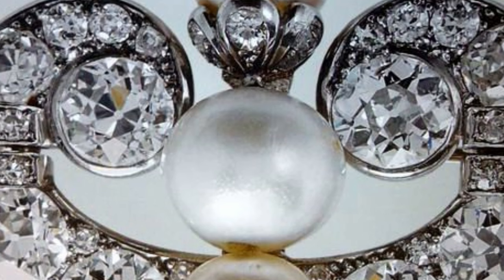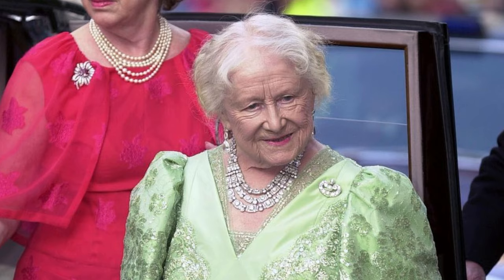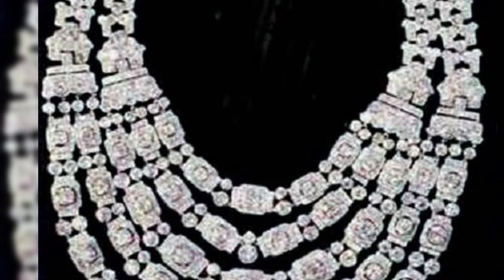Incidentally, it's quite likely that there really is something personal associated with the brooch. For example, the Queen Mother never wore such jewellery — she liked massive brooches decorated with chains or pendants. However, this cute pearl piece complements her outfits very often, and even at the most solemn events. For example, she pinned it to a bright green evening dress at the celebration of her 100th birthday in Covent Garden. Incidentally, she was also wearing diamond earrings and a necklace from Greville's collection that night.